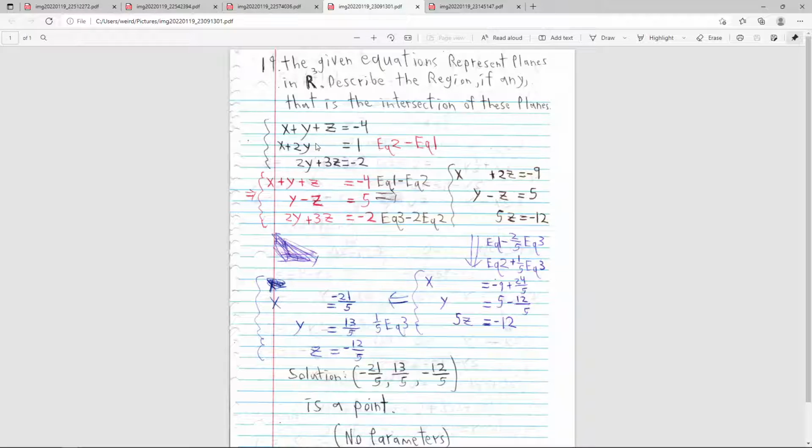But okay, so you have your equations, and then we do equation 2 minus equation 1. That gets rid of x here, so it's just 1x in the three equations. Then we do equation 1 minus equation 2, and equation 3 minus 2 times equation 2. And that simplifies it further.